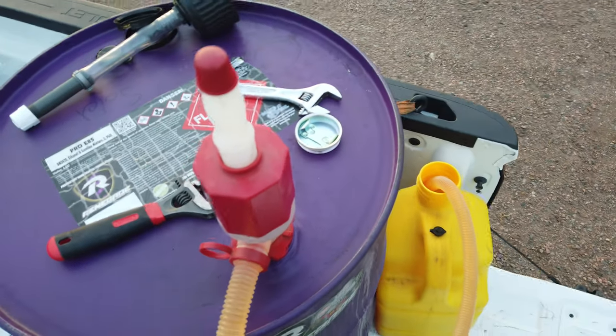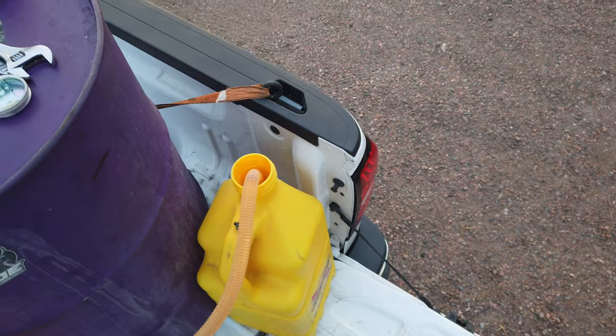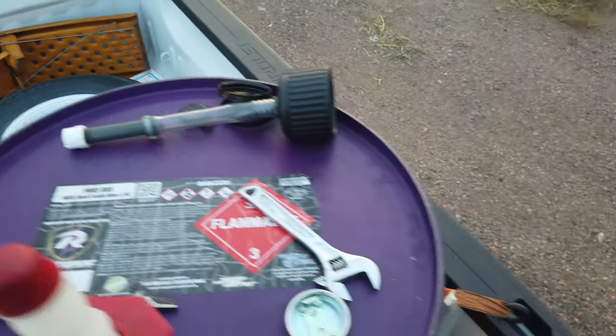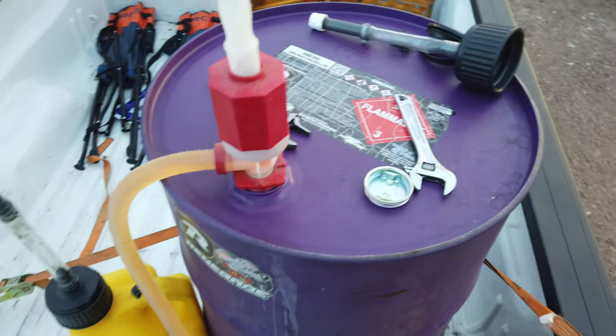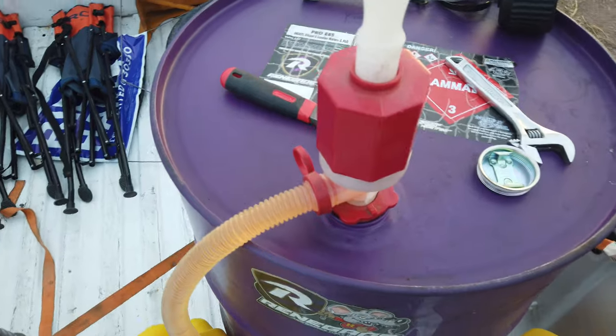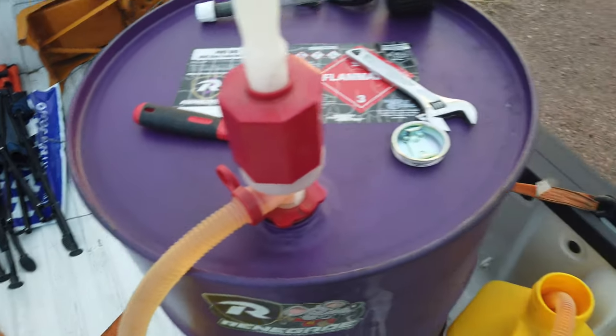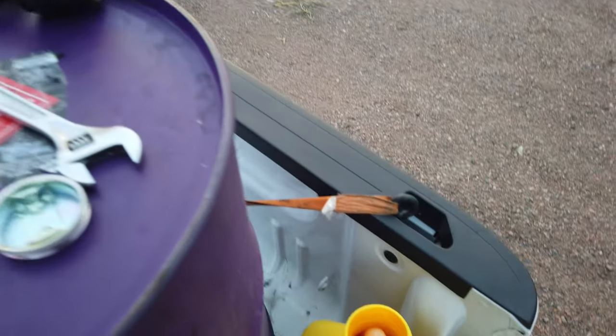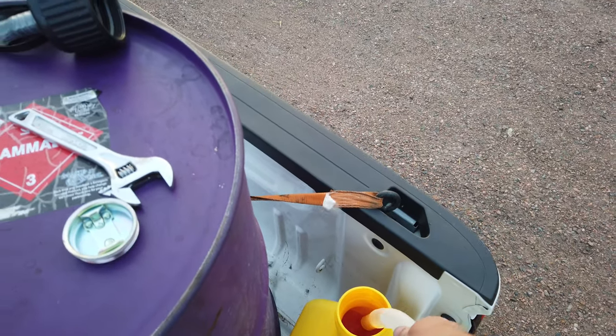Alright guys, so pro tip. If you're trying to get a big barrel out of the back of something, pull as much weight out as you can. So I'm just going to empty as much as I can into the cans that I have laying around. Also, this Renegade Pro 85, never ran it before, going to try it because it's available locally, but it's orange. Usually you use clear, so kind of nice to know that anything orange is going to be E. Almost overflow it. Got it.